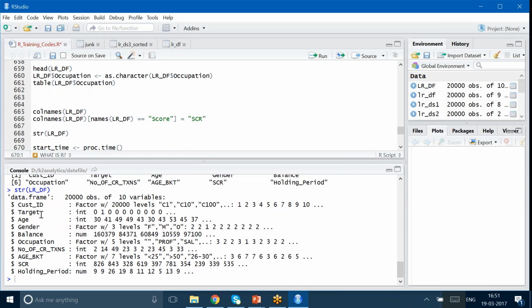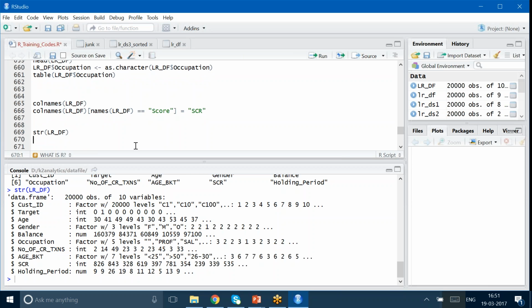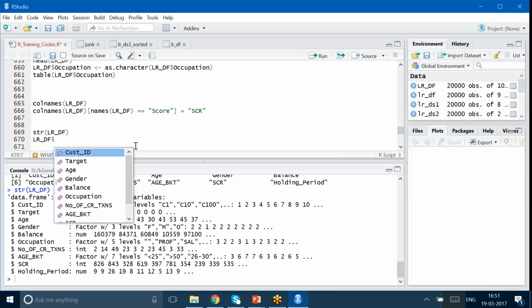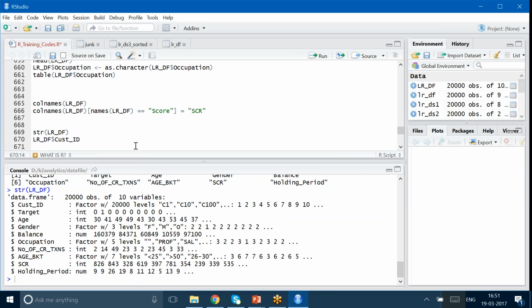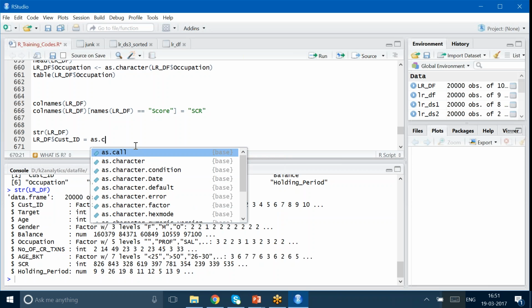So here, my cust ID is factor. I do not want cust ID as factor. I want cust ID to be character. We all know why. So let us simply do lr_df$cust ID equal to as.character.